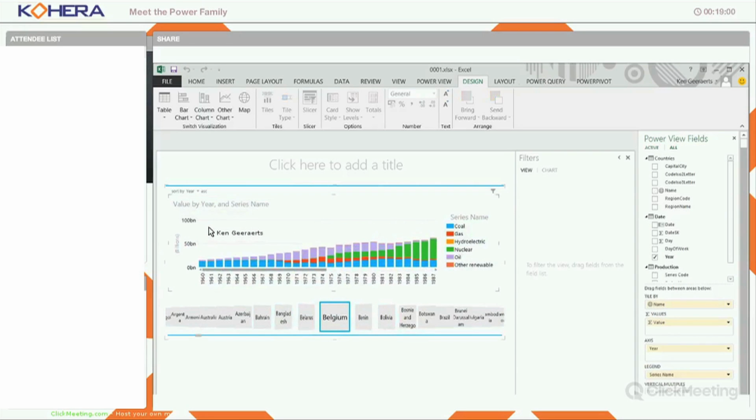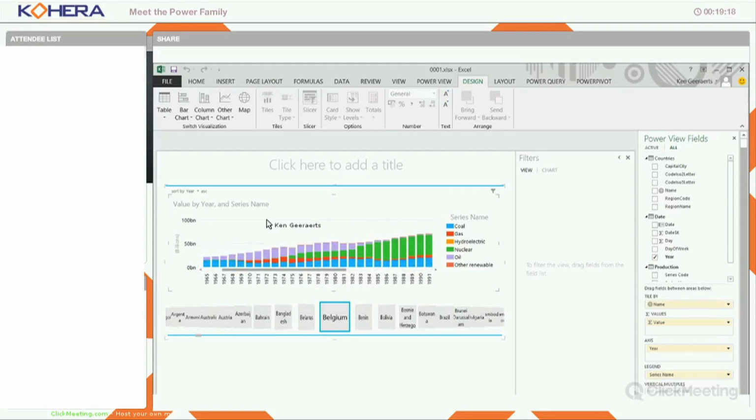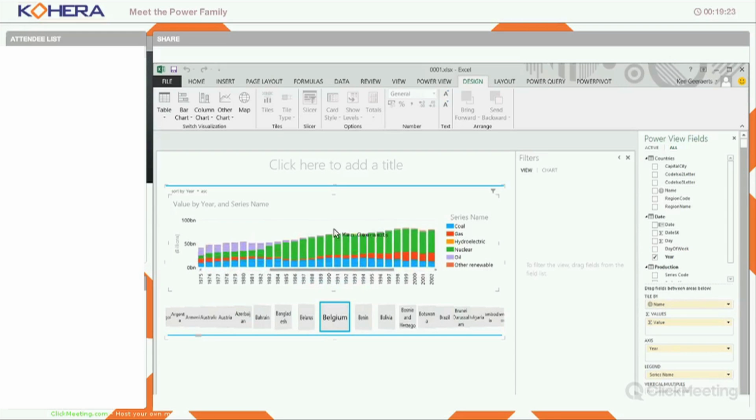If we check the data now, we notice some interesting things. Coal to produce electricity has always been a part of the history in Belgium, but it's diminishing and almost gone in 2011. Another more important thing is the nuclear power plants started working in the 1970s and became the most important source for electricity in Belgium. So when we have problems with our nuclear power plants, there might be a problem in the production of electricity in Belgium.